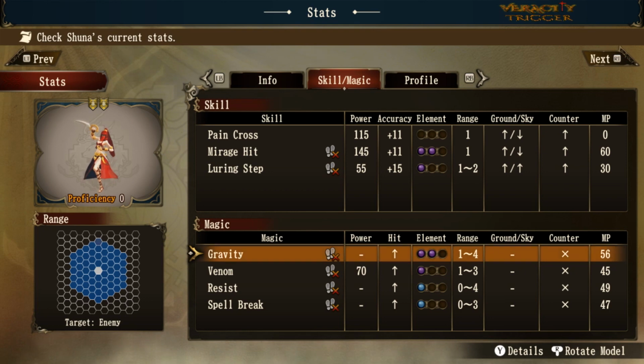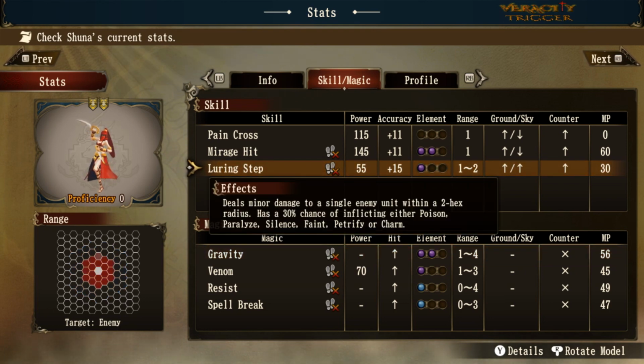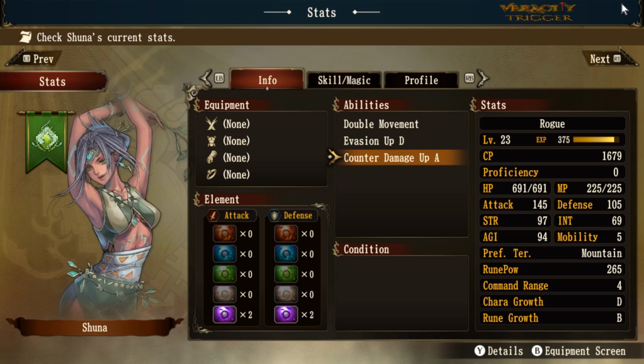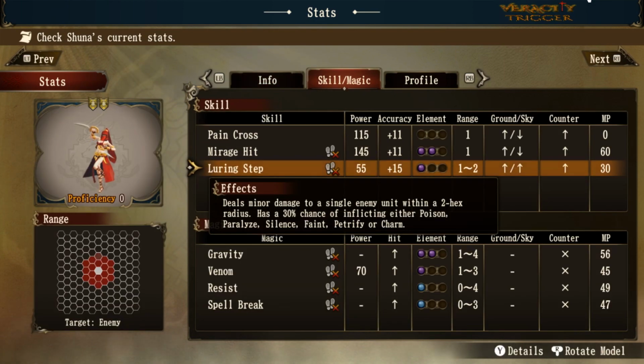This could help the team a little bit, but Luring Step is pretty nice because you might inflict a 30% chance of poison, paralyze, silence, faint, petrify, or charm. Any of these other ones, you could do any of these at all, and it's pretty nice to do. It's really, really cheap, considering she just doesn't have a lot of MP, and I did put her through the Lancer class, so she might have a little bit more. But still, 225 to maybe 240 is just not a lot of MP to run with.